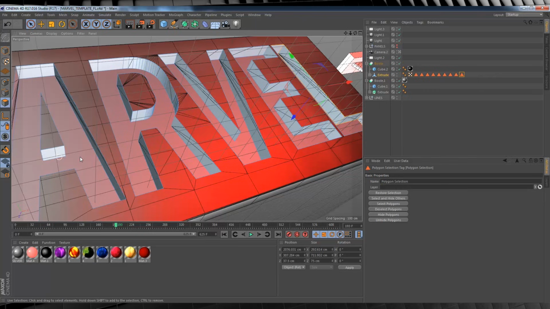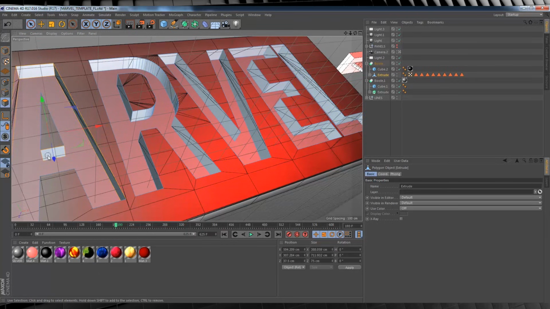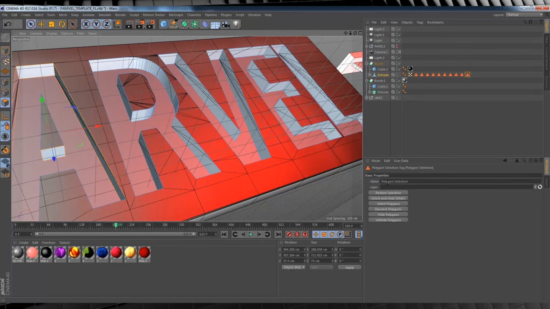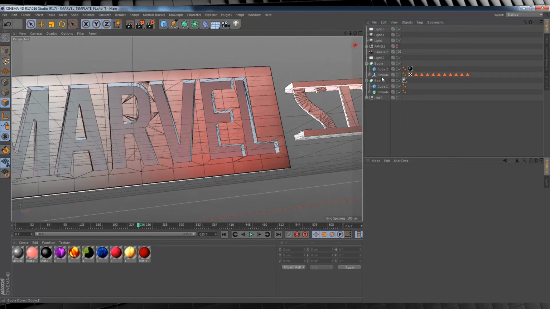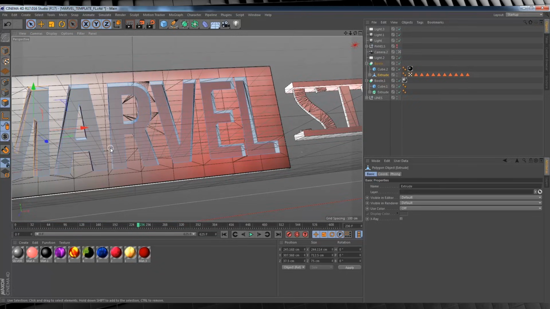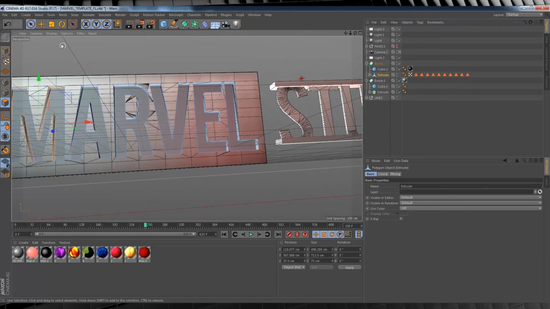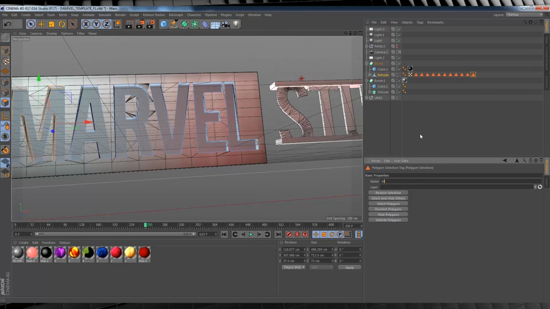In the cases of the other letters, I'm not getting anywhere near as detailed. I'm just selecting a whole bunch of sites and then designating that selection and just naming it A, V, that sort of thing. We're not panning through these letters and we're not moving around them too much, so you're not going to notice that they're not multicolored. But if you do want to multicolor them, that's completely up to you. I'm not going to do it.